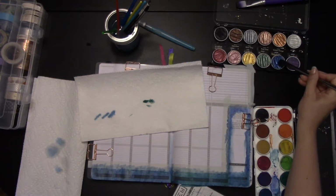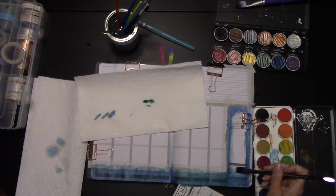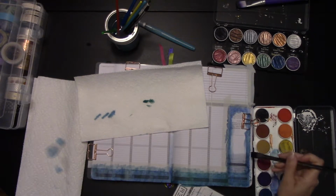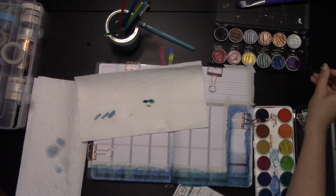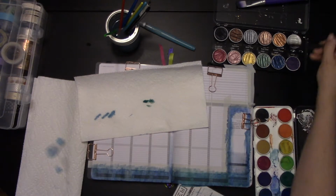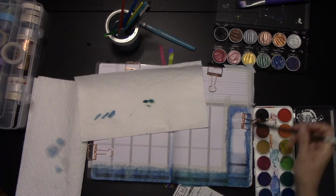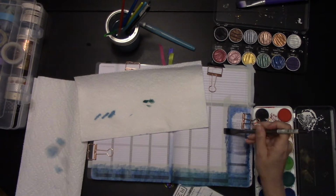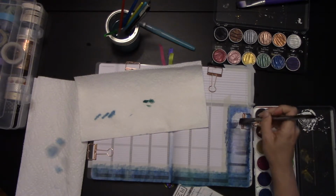I'm going to add some blue going down the sides here. So we have this lovely metallic-y blue color, and I can just wash it across. And you can see the difference between where I've painted with the blue and where the metallic is just on the white. It looks kind of grayish colored. Then we'll go back and get up that purple. I'm going to mix a little bit of blue into the purple, make a really nice color. Yeah. And then we're just going to keep going across. As you can see, it's not meant to kind of be on its own. It's kind of just to add dimension to the other colors.